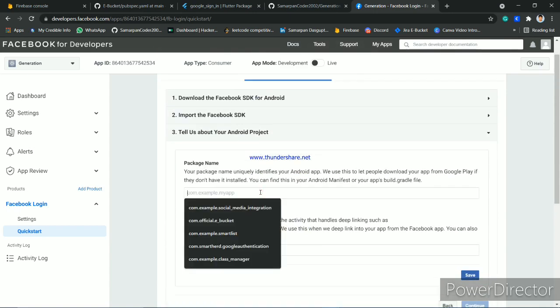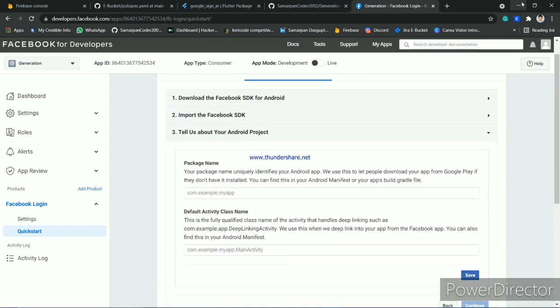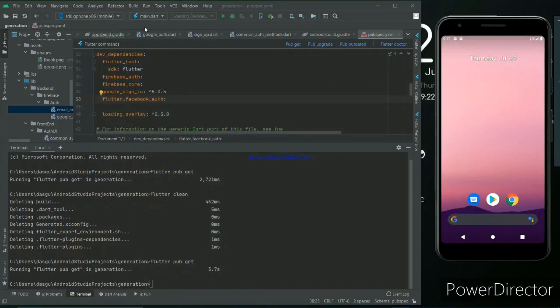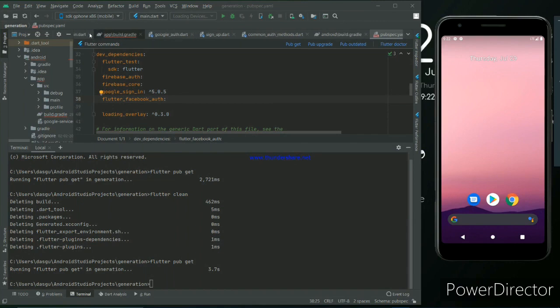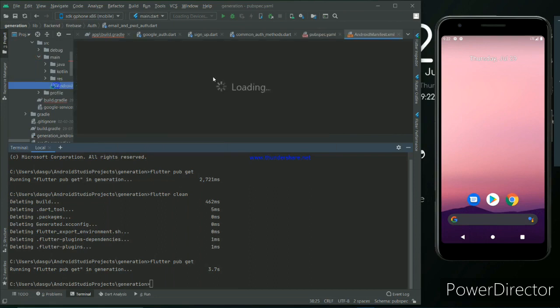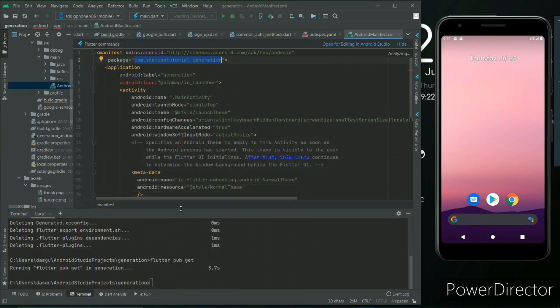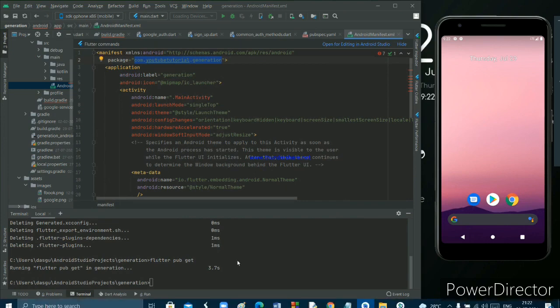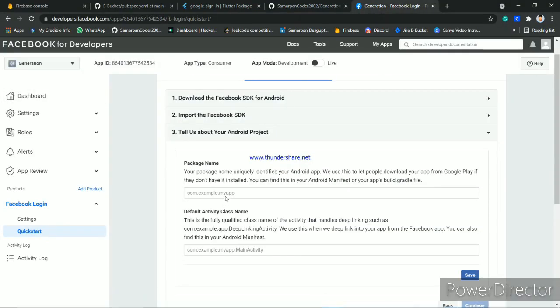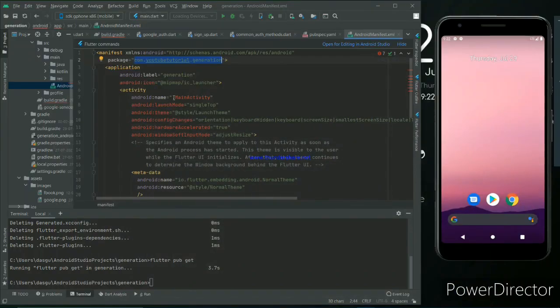So we have to pass the package name as well. Go to the AndroidManifest.xml, take the package name from here, and add .MainActivity.